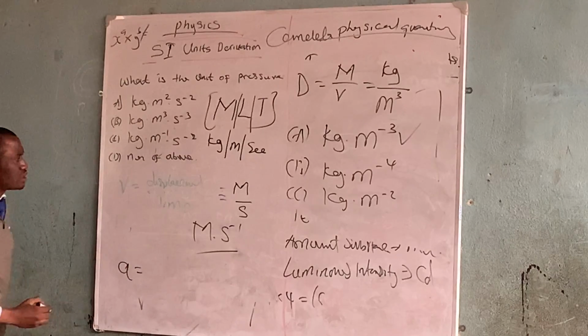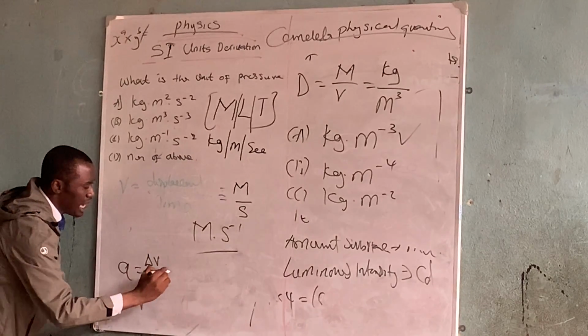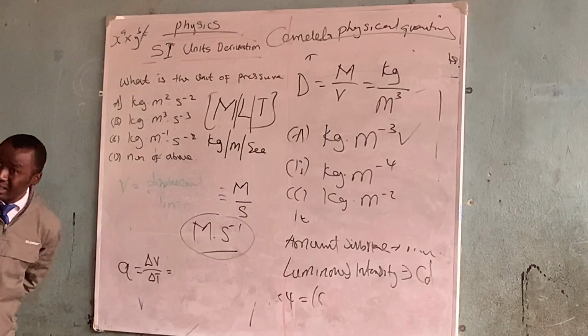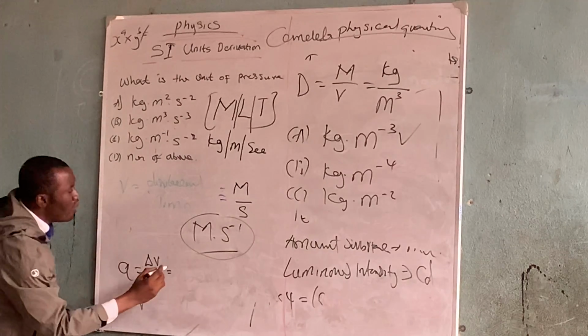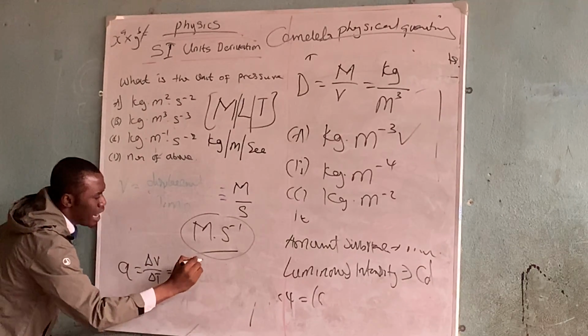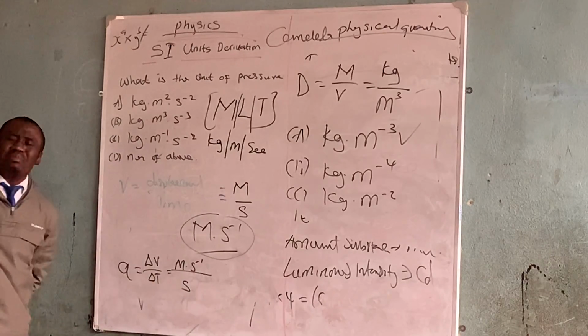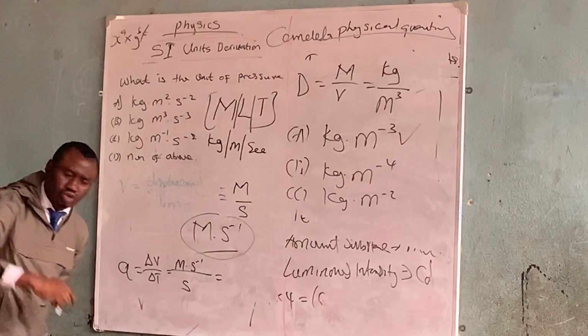Acceleration is change in velocity over change in what? Time. What is the formula for the unit for change? You know we're using units. Units derivations, that's what we are doing. So when we have meter per second, second to the power of minus 1, divide by seconds, please. Minus 1 minus 2. What's that? Minus 3. Minus 1 minus 2. Minus 3.